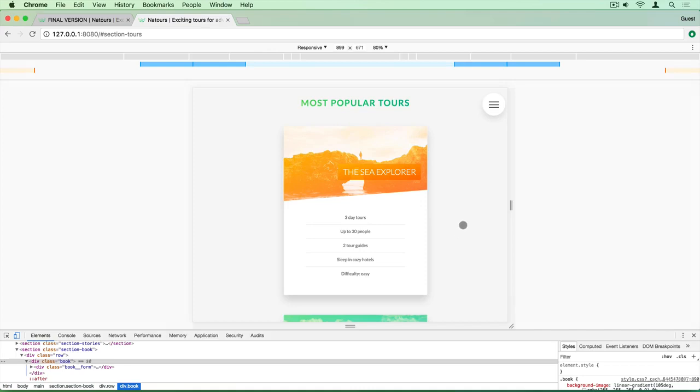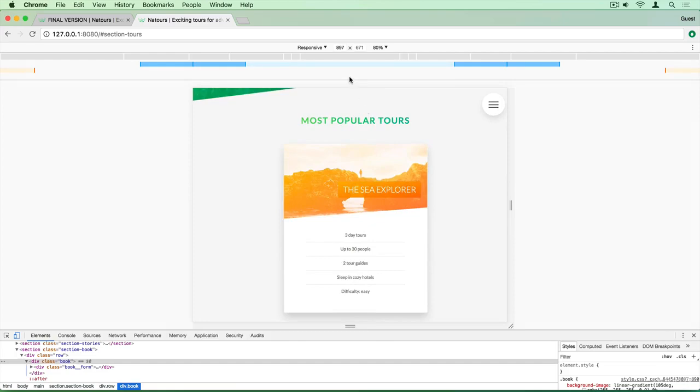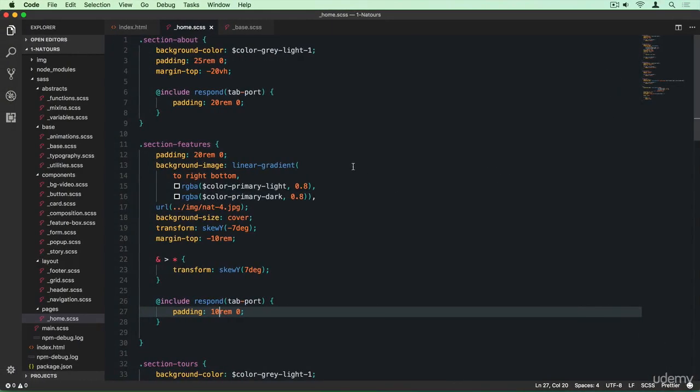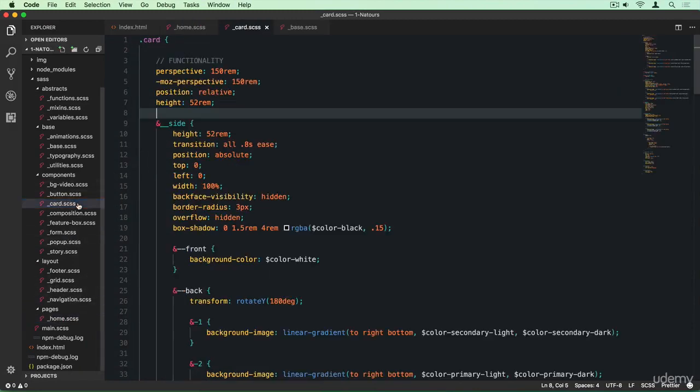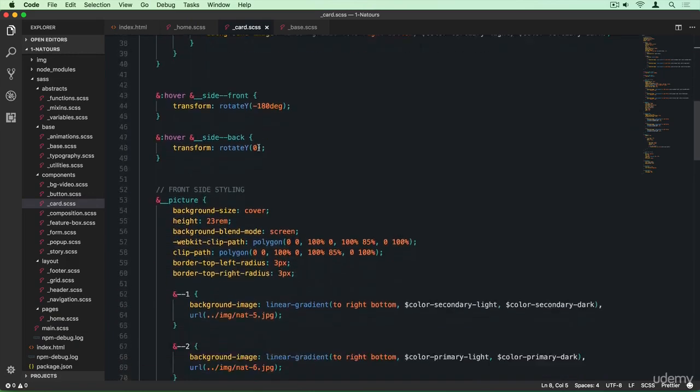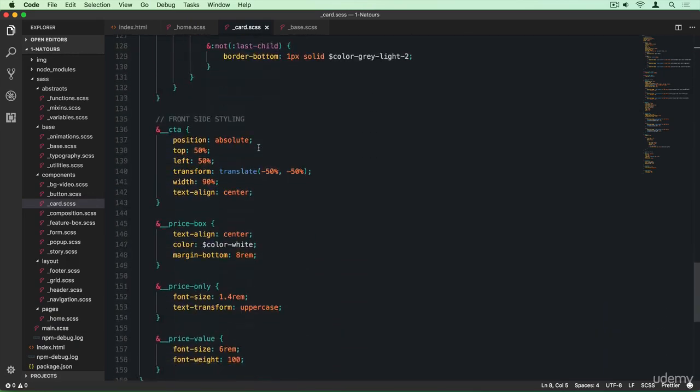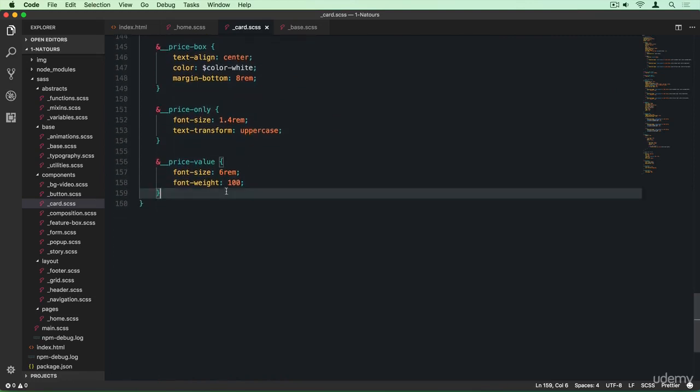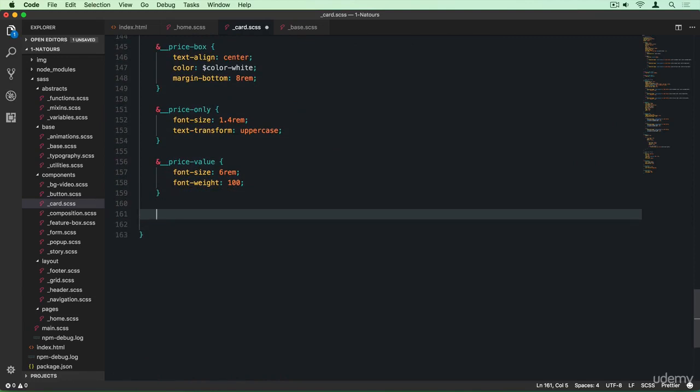So let's go ahead and do that. And once again, we're starting at the, of course, 900 pixel media query, so tablet portrait. So let's open up the card. Here it is. And this time we are going to make it a bit differently, okay? Because this is like a whole rewrite of the entire thing. And so we're not just tweaking some stuff here. And so let's actually do a big media query at the end and then copy all of that in there and only change what we need to change, okay? So we put a big media query down here.